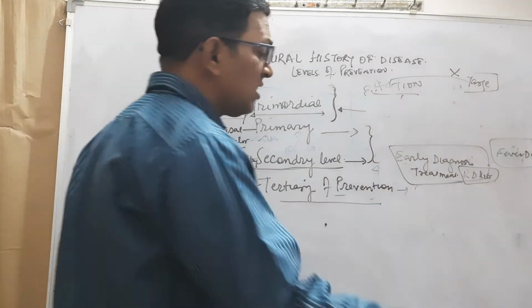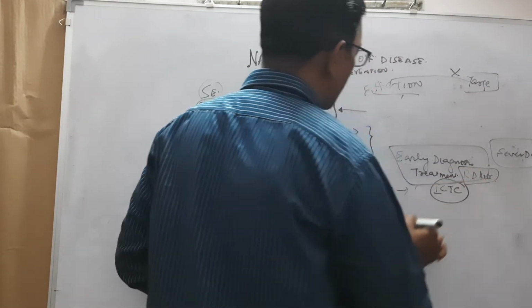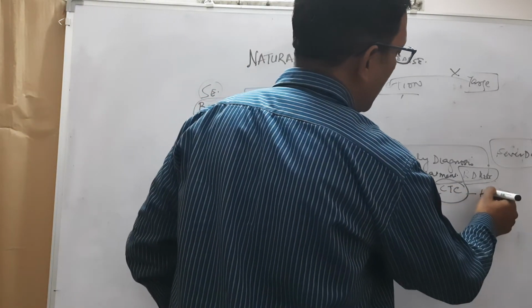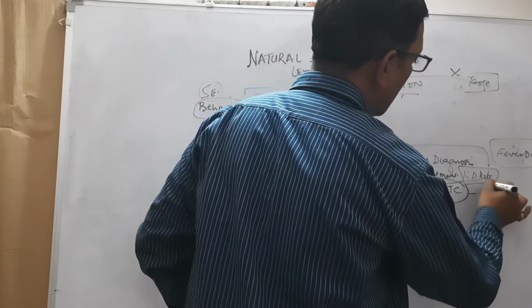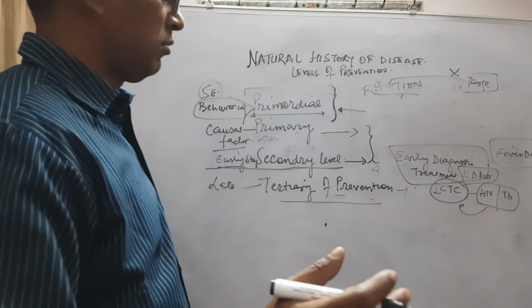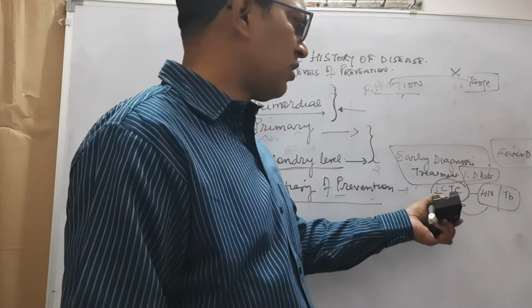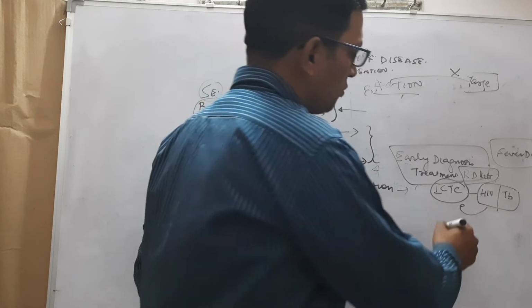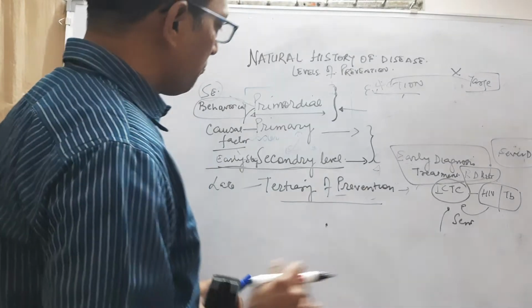Then you have ICTC, integrated counseling and testing centers. This is basically with HIV, people living with HIV, and you have tuberculosis. They club together, and here you have centers for better sentinel surveillance. So you have ICTC centers. If you have ICTC centers, you have two options. One is this for a secondary level center, and this is also for your sentinel surveillance. When I talk about sentinel surveillance, I'll talk there.